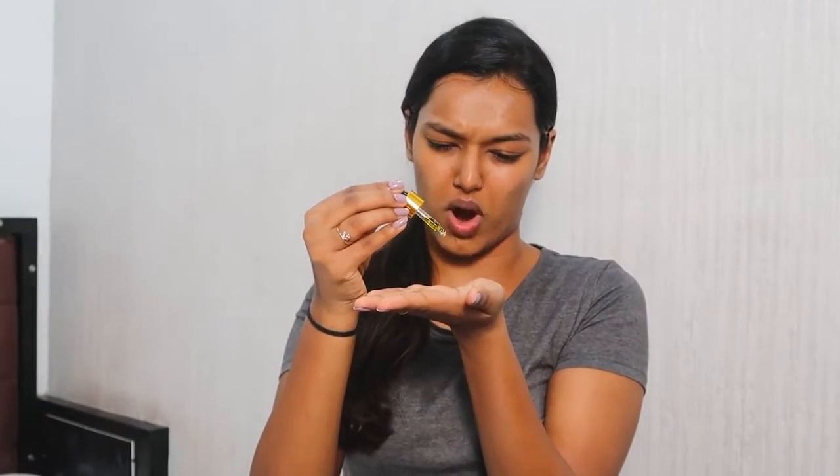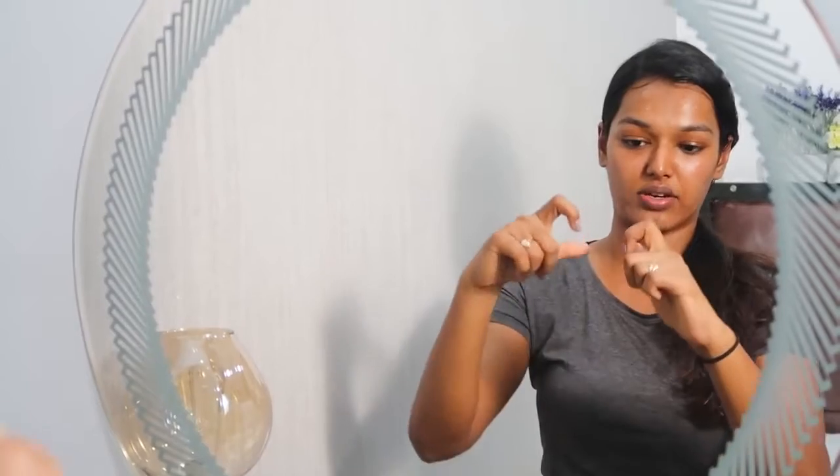I take just one or two drops — that small teeny tiny bottle will suffice for the entire month or even longer. I massage it between my hands — the smell is so calming and relaxing — and then I press it into my skin all over. Once pressed in, I also like to massage my skin really well at the end of the day to restore blood circulation. I just take two fingers and gently press and massage my face.